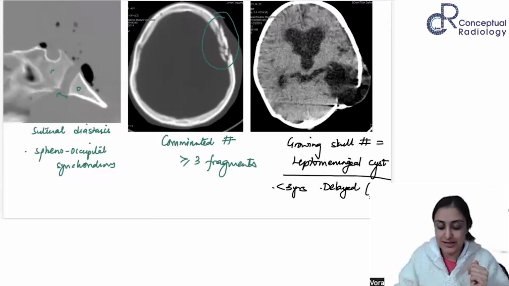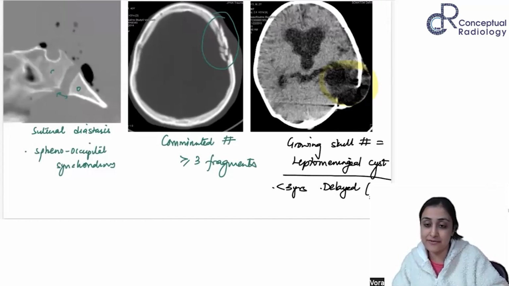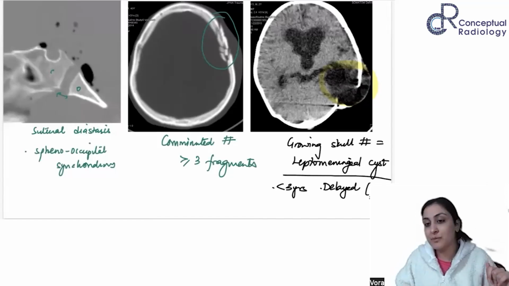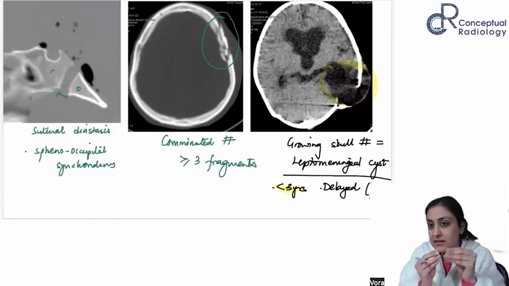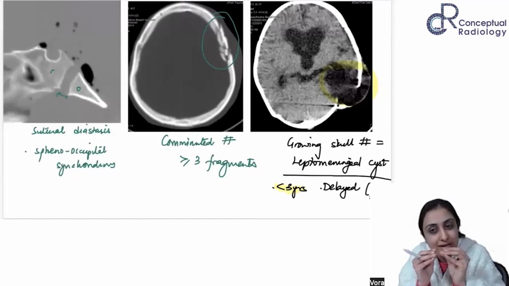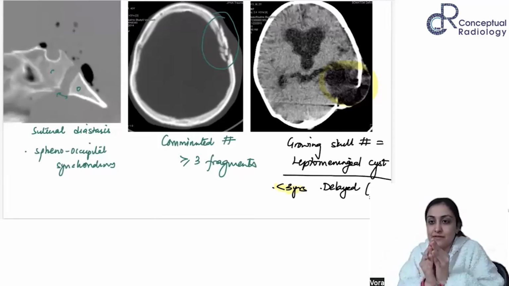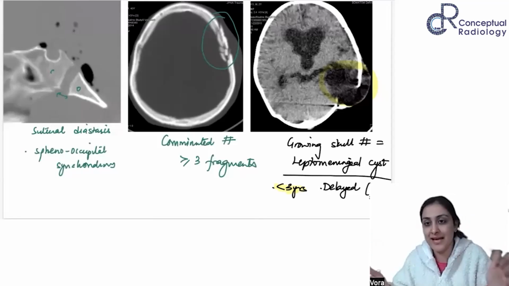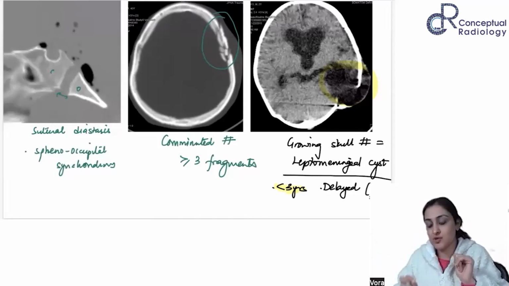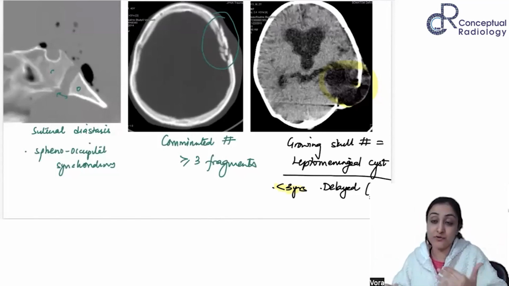And what it is, a leptomeningeal cyst. It's a CSF collection. You see that the density is CSF, hence the name cyst. And why leptomeningeal? Because in these younger kids, the dura and the arachnoid are very closely adherent to the sutures and the bones per se. So whenever there is a fracture, there is an associated meningeal tear also. There's rupture of the arachnoid from which the CSF is going to come out and form this cystic lesion, which gives the appearance of a growing skull fracture.